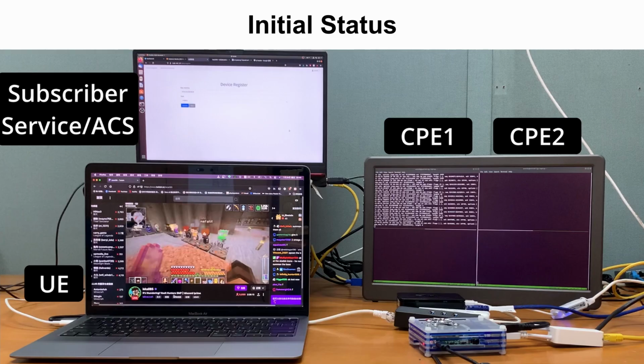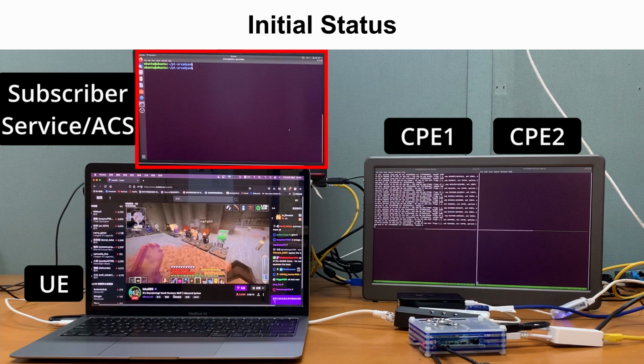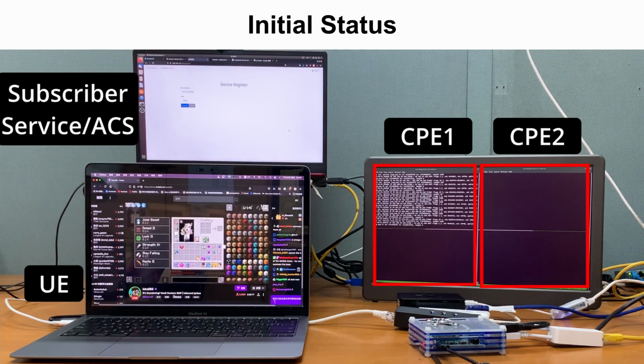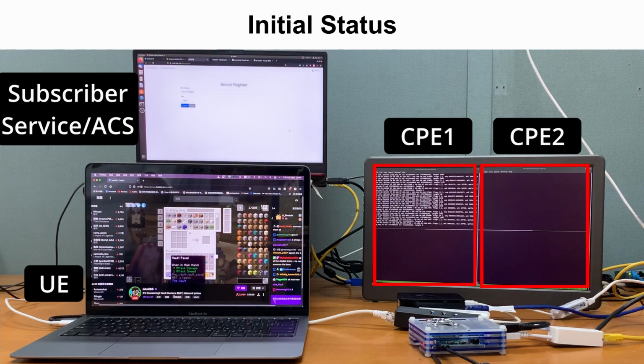Now, we begin our demonstration. The computer on the top left offers the user interface which allows a subscriber to choose the internet connection mode for his or her user equipment. Moreover, it plays the role of ACS which can switch the current WAN. And the computer on the bottom left is a user equipment currently in Legacy CPE mode. As for the computer on the right, there are two separate windows. The left and the right windows show the TCP dump of CPE1 and CPE2. Further, each window is split in half. The top part is for WAN1 and the bottom part for WAN2.